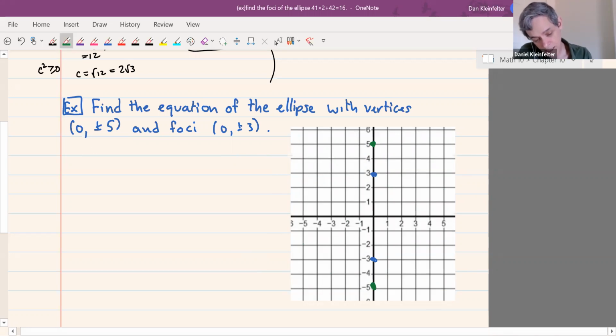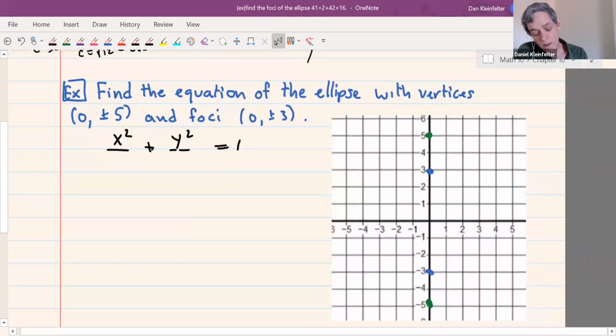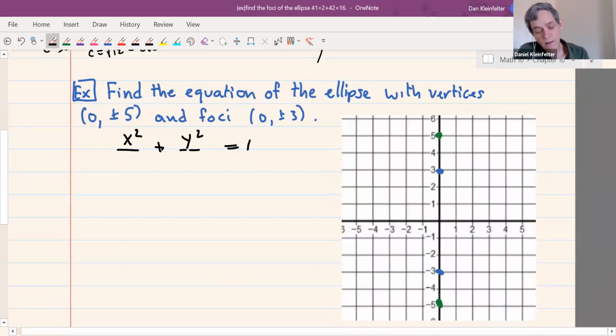So it'll be x squared over, y squared over, and there's a 1. Okay, so it's taller in the y direction. So the distance from the center to a vertex, that's 5. 5 squared is 25. Okay, so then the only other piece of information we need in order to finish this equation is to know what the denominator in the x direction is. And that's where knowing the foci is going to help.